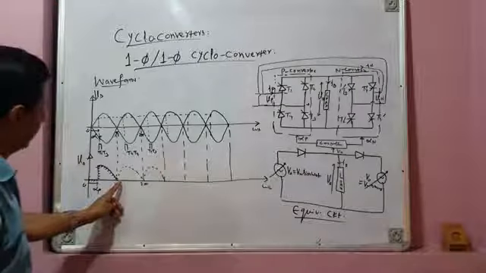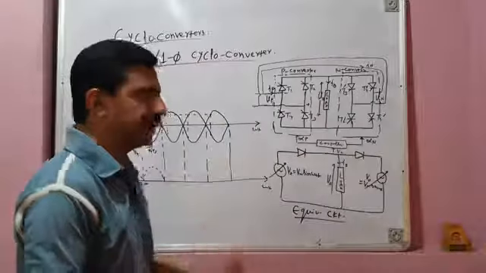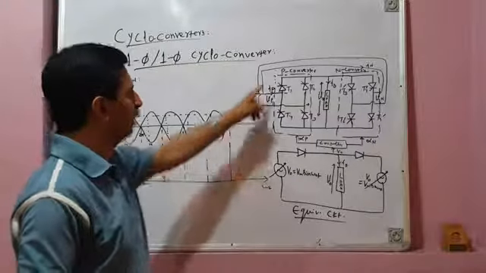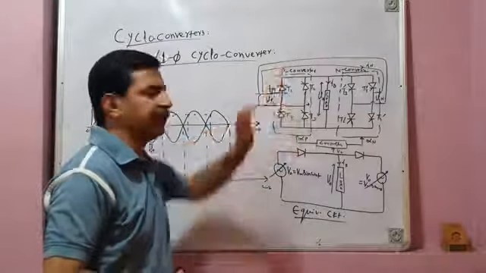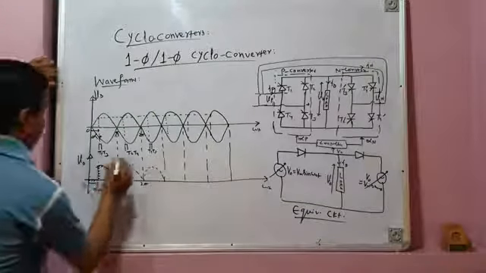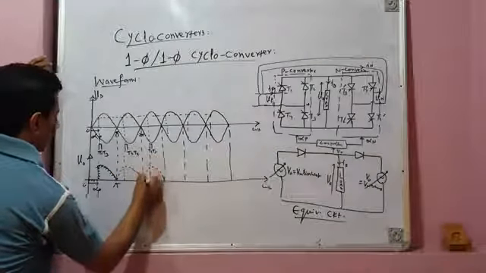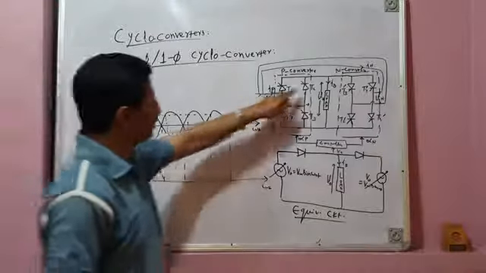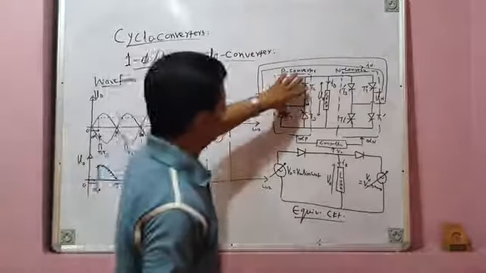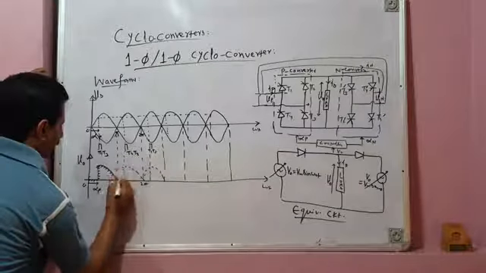Now I could have got a negative half cycle here by turning on this converter, but I want frequency control. For frequency control, in the next half cycle also, I would like this P converter to operate and produce another positive half segment of voltage across the load, something like this. In the negative half cycle of source voltage, now the T2 T4 pair is to be triggered. A firing pulse is issued to the T2 T4 pair, they immediately go into conduction, and the load again receives the remaining segment of the positive half cycle of voltage across the load.